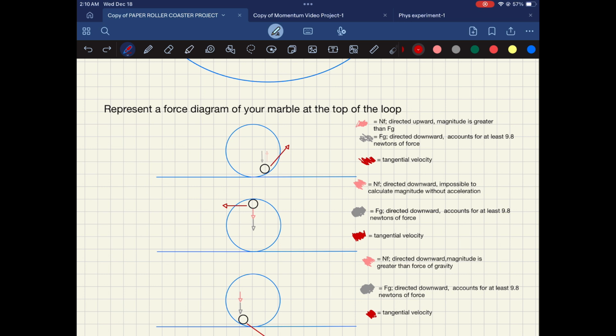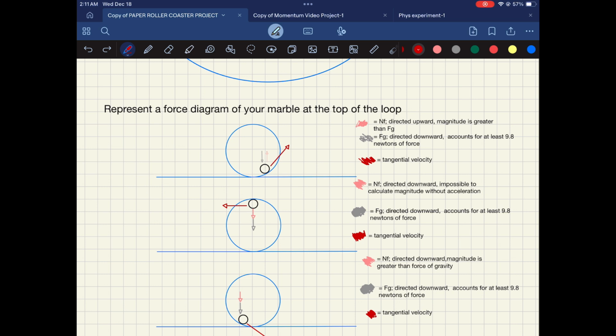This, in tandem with the constant downward force of gravity and the force of friction, result in the marble slowing down. At this point in time, the marble has decelerated to a degree that it's almost at a complete stop. The normal force has begun to align itself with the force of gravity, which will cause the marble to accelerate downward. Tangential velocity at this point in time is pointing straight, although there's very little tangential velocity to speak of.